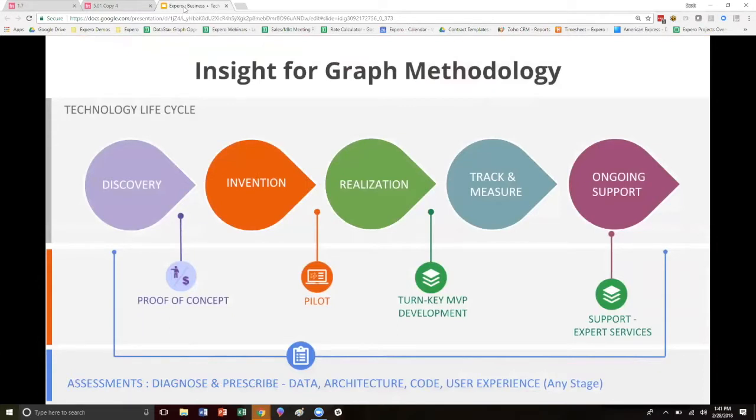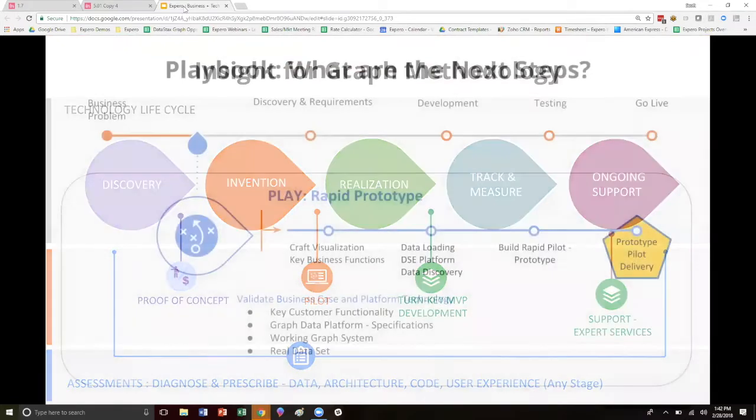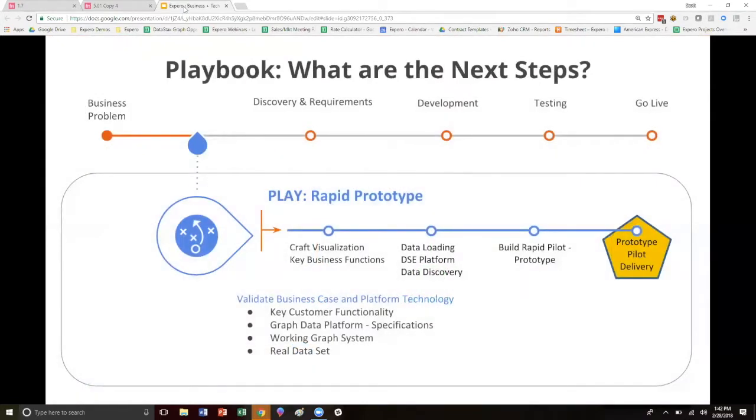And if you haven't and you're still in that discovery, certainly creating a proof of concept to get a working version using graph and machine learning. In some cases, you don't have to have machine learning with graph, or in some cases, you can have machine learning without graph, et cetera. But the point of this is get a working iteration before you move to a full pilot. And that's really what our next playbook step is again, this punch list of whether you ask us to help you or you do it on your own.